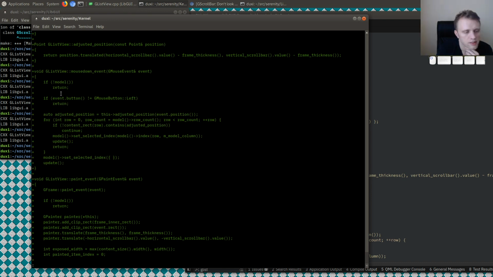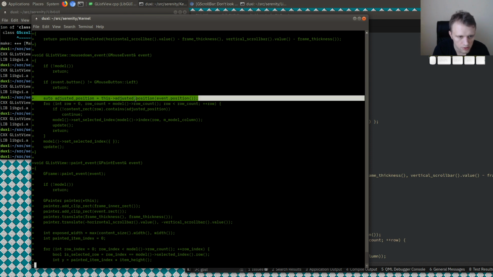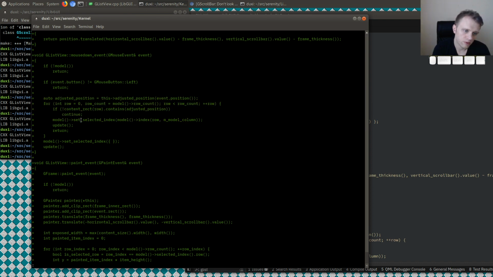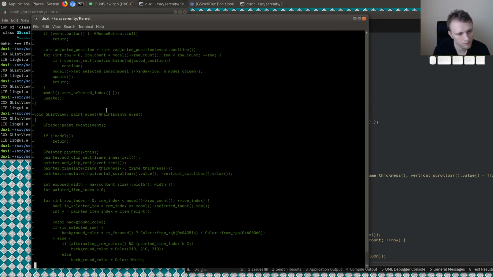Okay, and then in the mouse down event, if we don't have a model, we don't care. And if it's not the left mouse button, we don't care. And then we adjust the mouse position, look through all the rows, and if we have a hit, then that row becomes the new selected index in the model. Otherwise, if you're clicking outside, then you lose your selection.